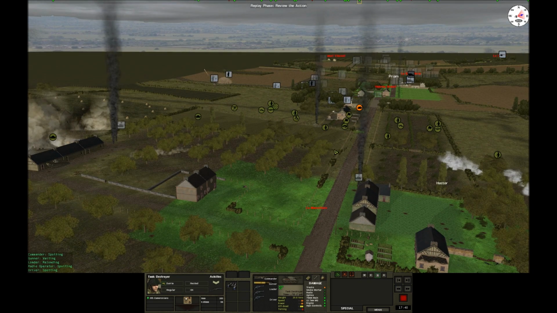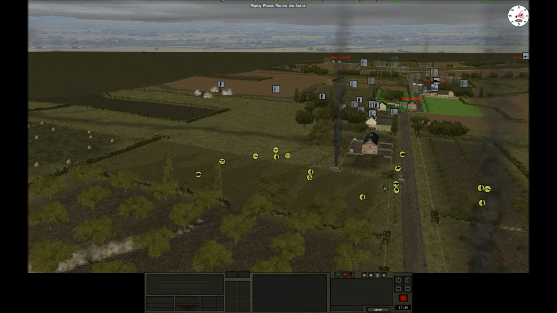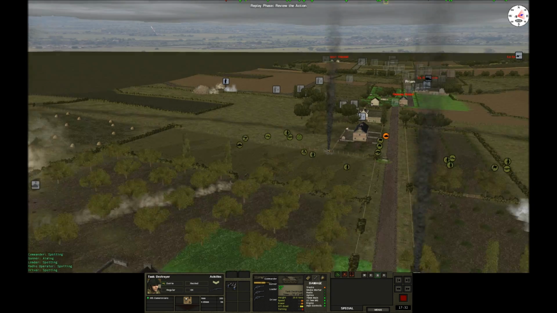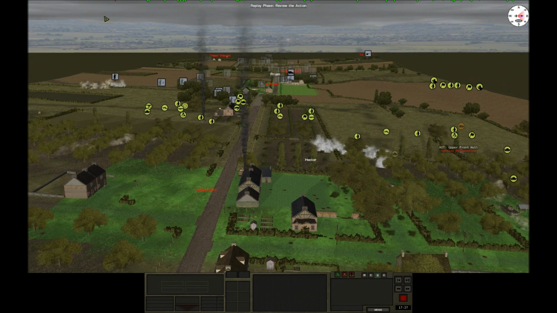There goes the other shed. There's my off-map artillery that was trained in on that Tiger. Looks like it got a top hit on that too, so that Tiger was going to die.